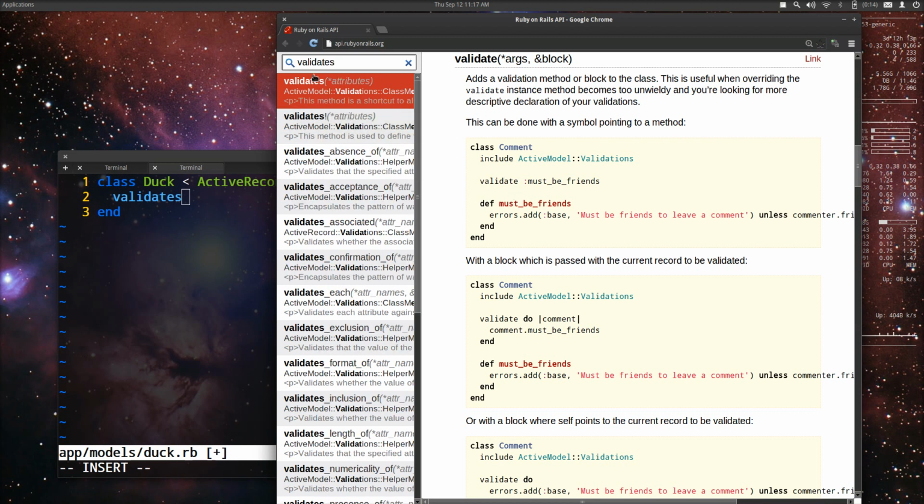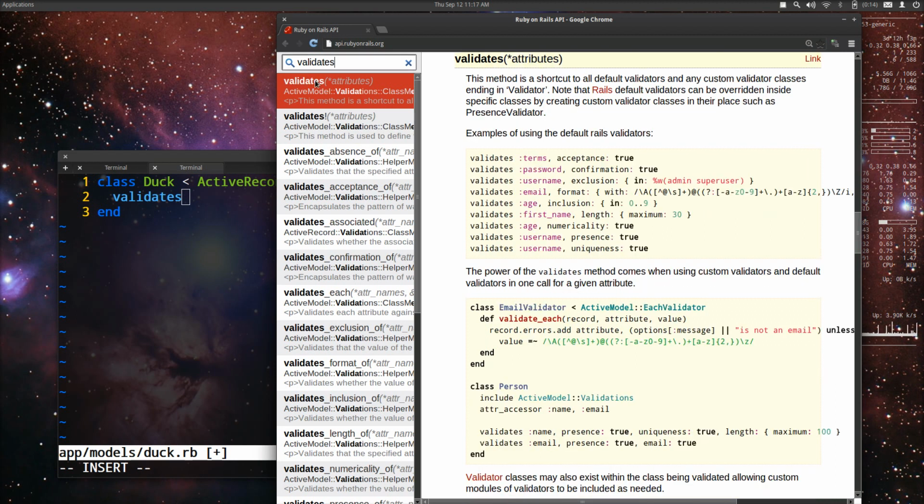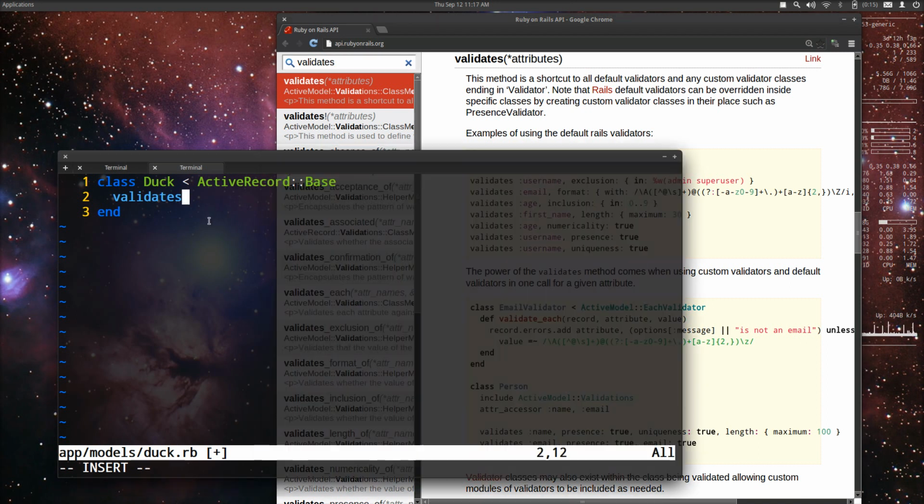Validates is the one that I use the most often, and so we're going to go with this guy first. So validates :name, presence: true.